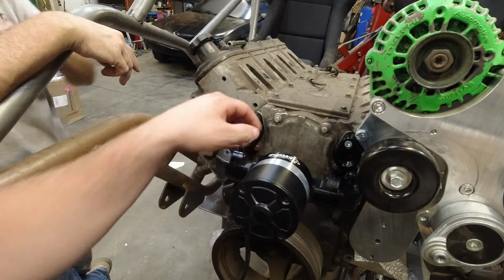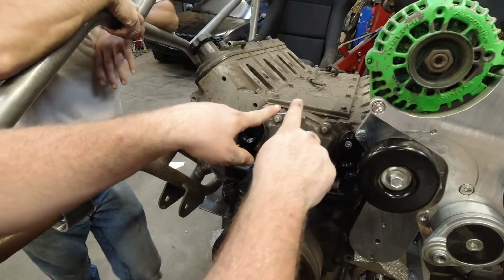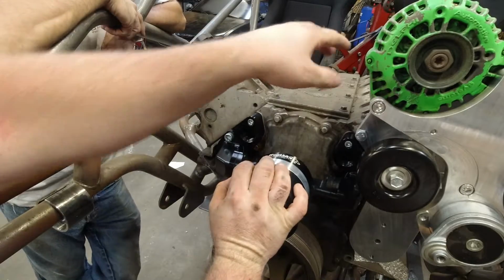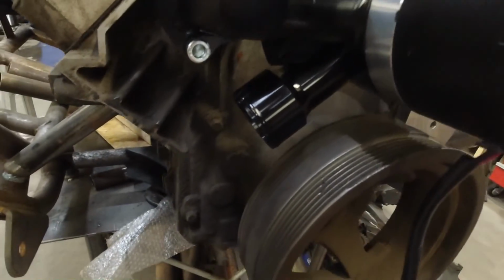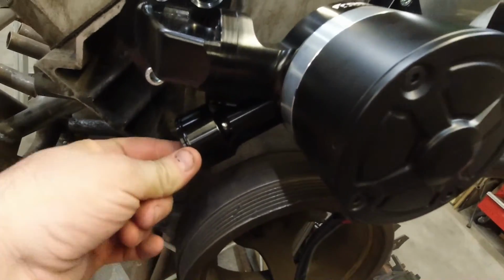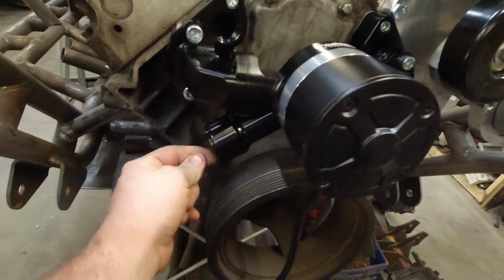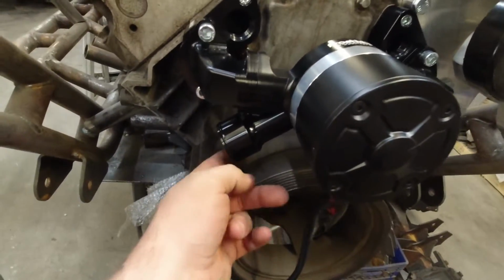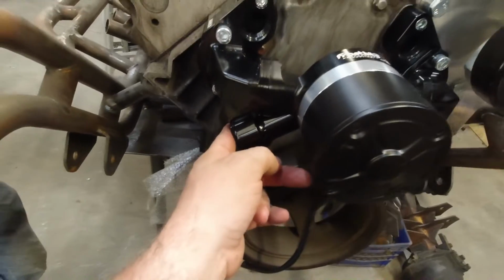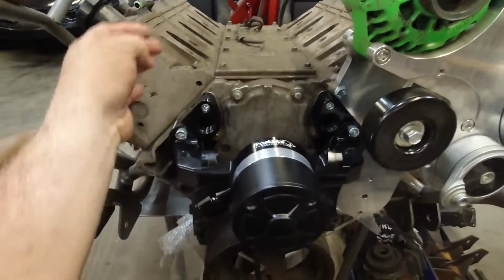So my question is, would we just come off this and then just tee into the output to the radiator? Which it could. So down here, there's no AN fitting on this guy, so you think we just hose clamp? Weld the dash 16 on there? Dash 20, something like that? Yeah, whatever that is. Just weld that so then the hose goes there. Which the nice thing is, if that's the case, then your hoses go up right there and up right there, so it kind of tucks them up out of the way.